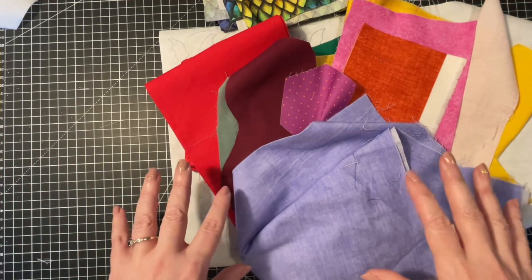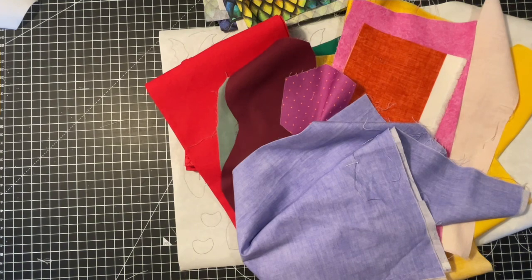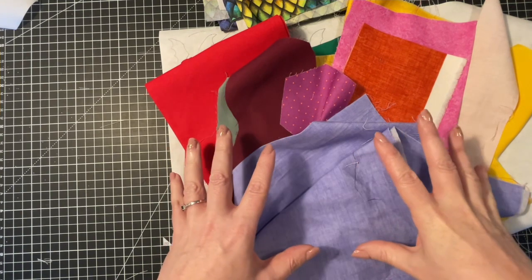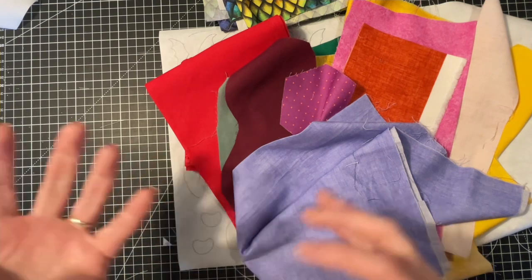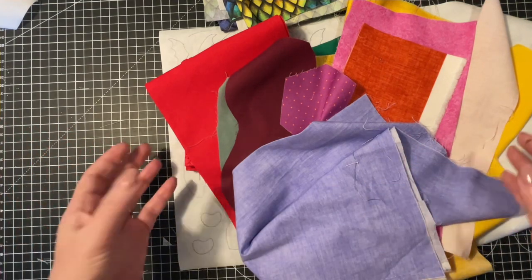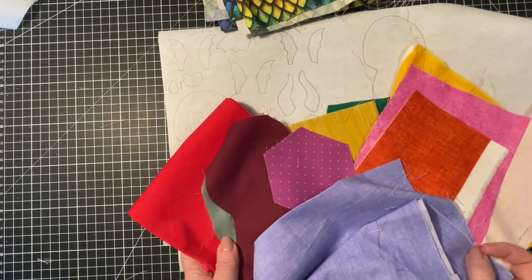And then what I need to do is I then need to make some decisions about what colours are going to go with my end picture. So which ones go well together.